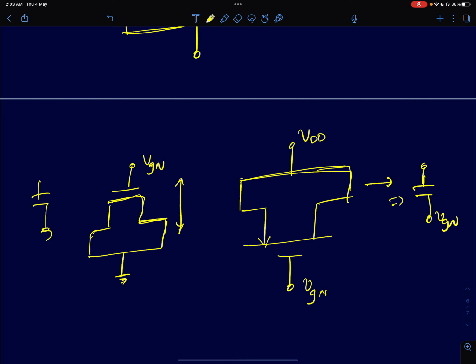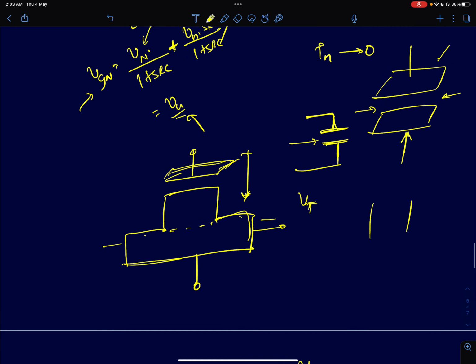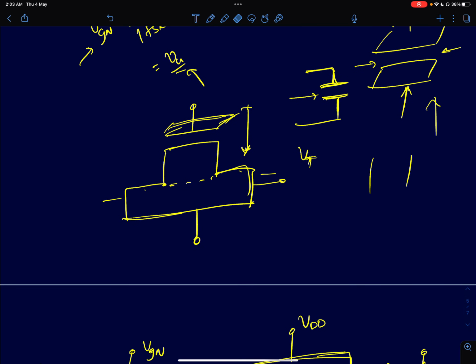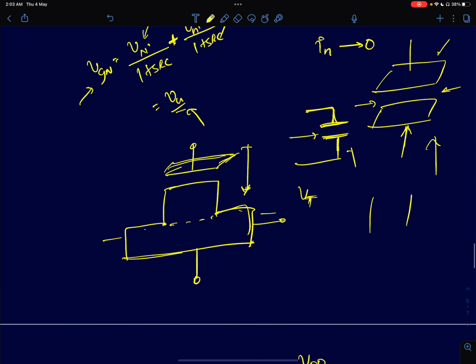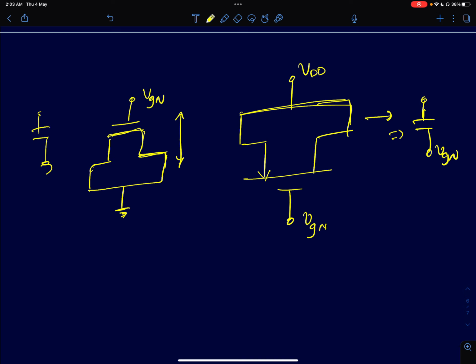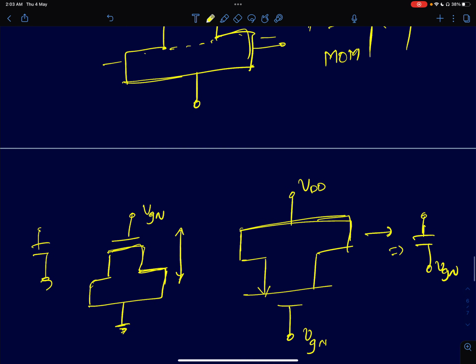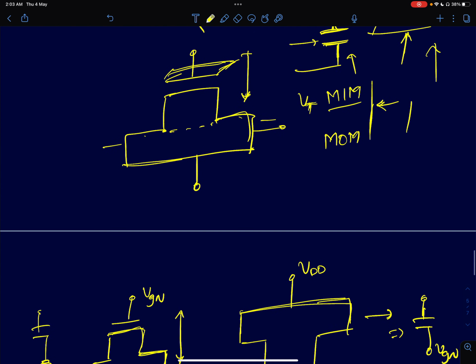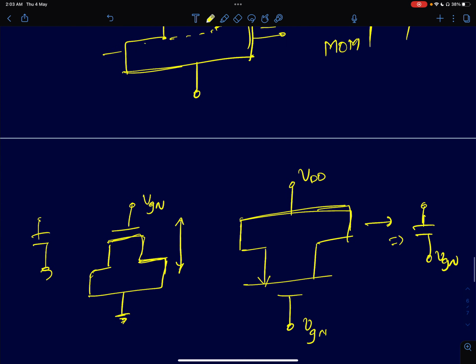So there are three ways of realizing capacitors: NMOS, PMOS device, or you can use just two layers of metals. Okay, two plates of metals. So the first approach is typically called MIM capacitors, metal insulator metal, or metal oxide metal. This is the nomenclature. We just call them MIM or MOM capacitors. And these are MOS capacitors. And in MOS also you have different flavors, but right now, let's not go there. What I'm trying to tell you is that you can realize it using metal or you can realize it using MOSFETs.